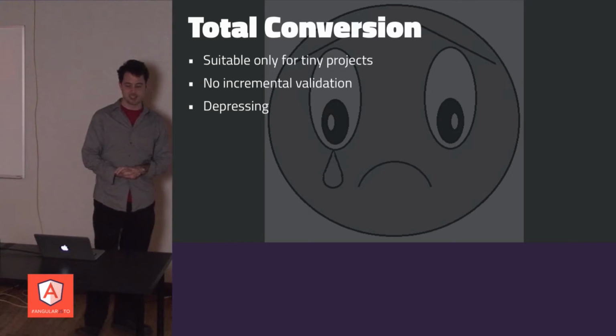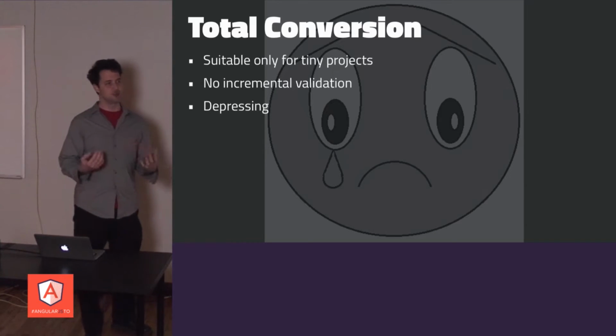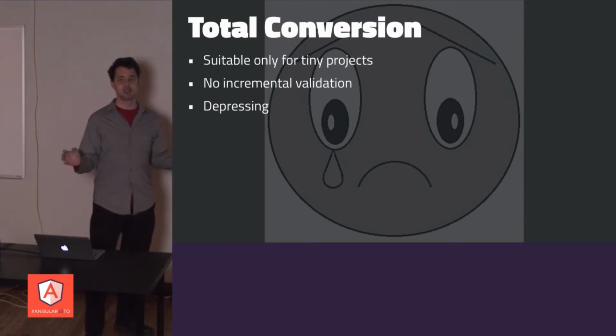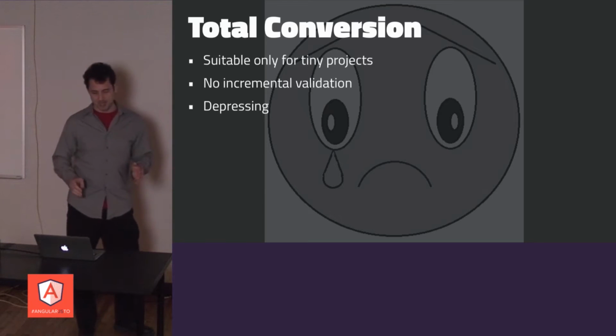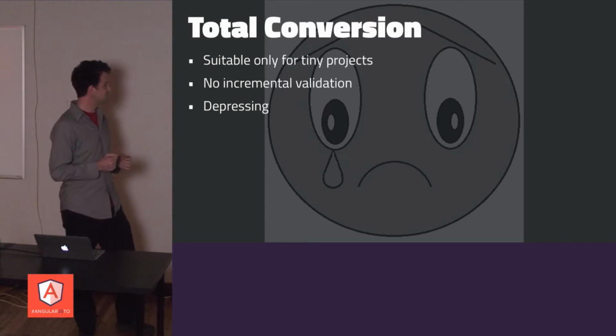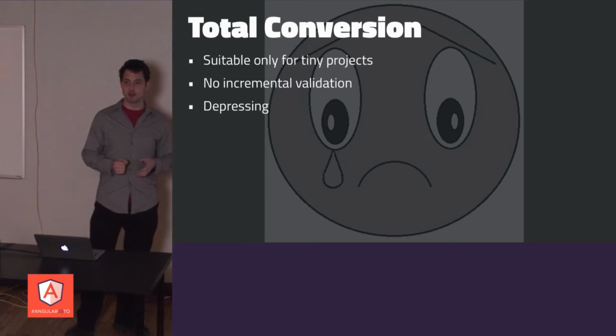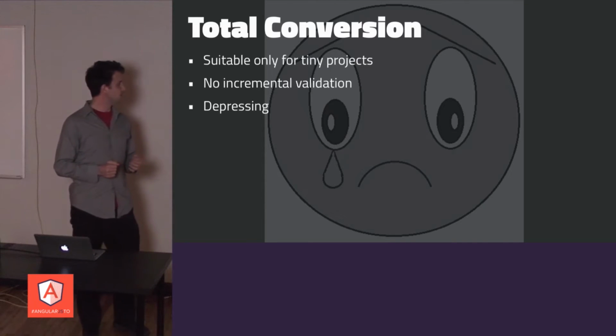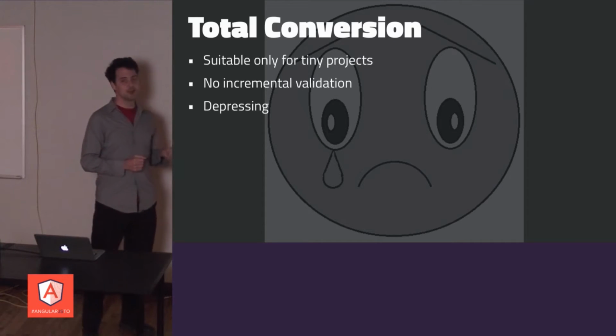Total conversion is the idea that you would take your project and go over it in one big refactor and convert it to Angular 2. That's the sort of blink of a light switch idea. If you have a very, very small project, that's going to work pretty well for you. But the downside is there's no incremental validation.